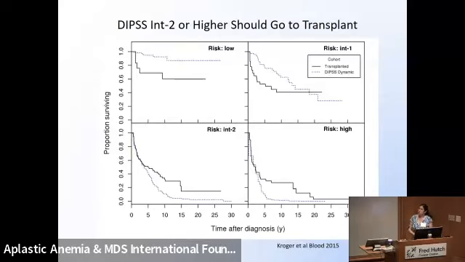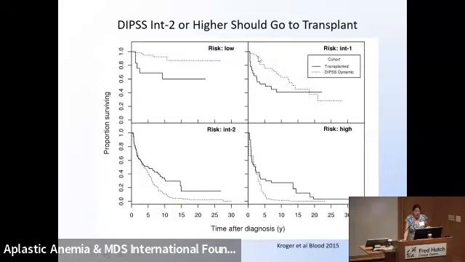So this was sort of our dogma study that determined that patients with the intermediate 2 or higher should go to transplant. And this is what Medicare is using. It was published back in 2015, so a little older now. And we did have a study here where we looked at the DIPSS plus and saw similar answers. So you can see here if a patient's low risk, the transplanted group, which is the dark line, had a worse prognosis than the non-transplanted group. So we say, okay, low risk should not get transplanted.